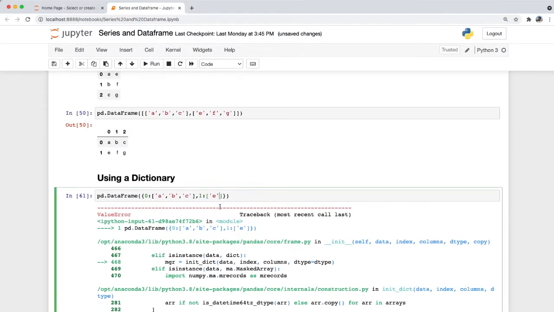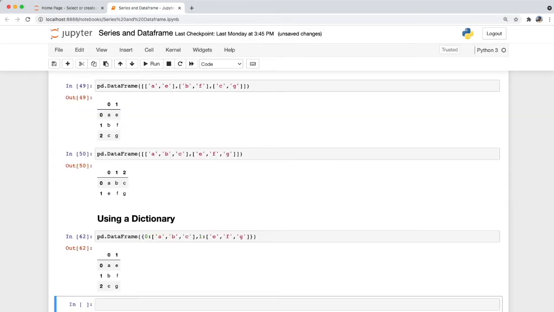So what I need to do is include the same number of elements in our dictionary. Each of our values in our key value pairs would have 3 elements each. Again, our first key value pair is assigned to the first column, and our second key value pair is assigned to the second column.